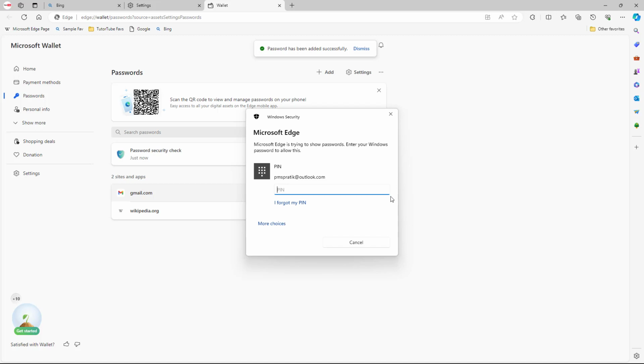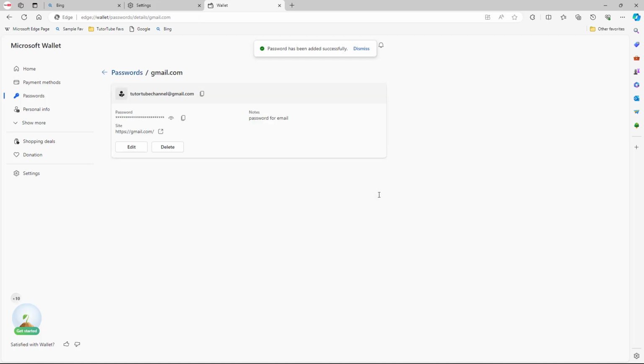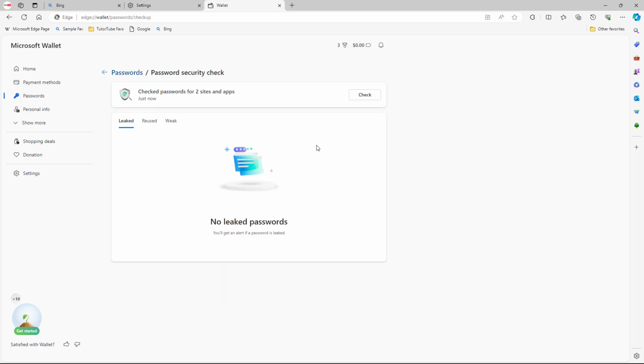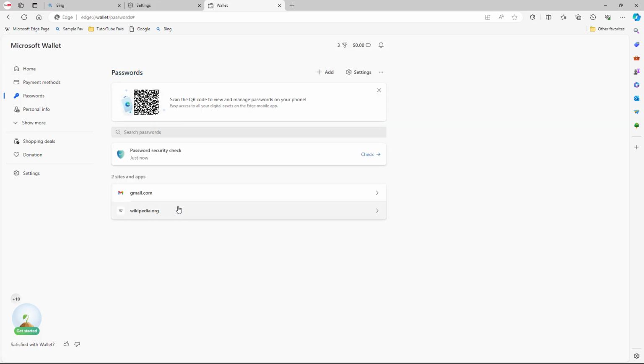So if I were to go onto Gmail right here, you can see the password. You can also click on the password to see what the password is, and there's this email over here as well. If you sign into some website, you get prompted to save your password there as well. Once you save the password, everything will be collected over here itself. You can also check your passwords, and if there's any leaked or weak password, it'll prompt you to change it, which helps you to maintain password security.